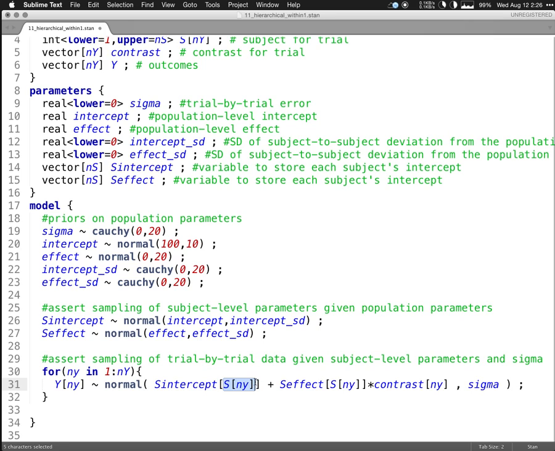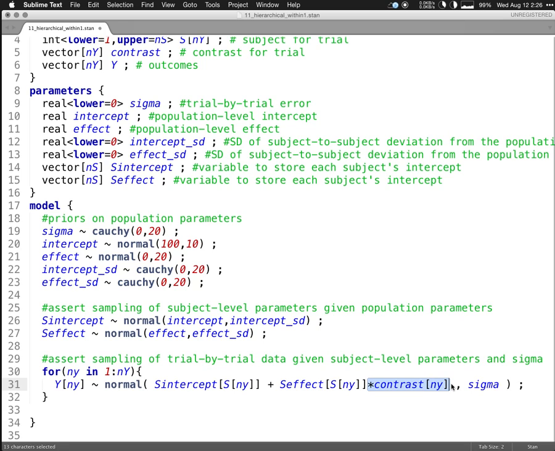So we're grabbing the intercept value for whatever subject this current y is, plus the effect for that subject times the contrast.